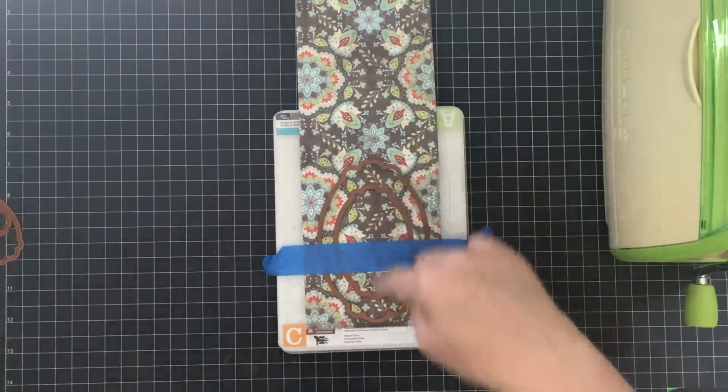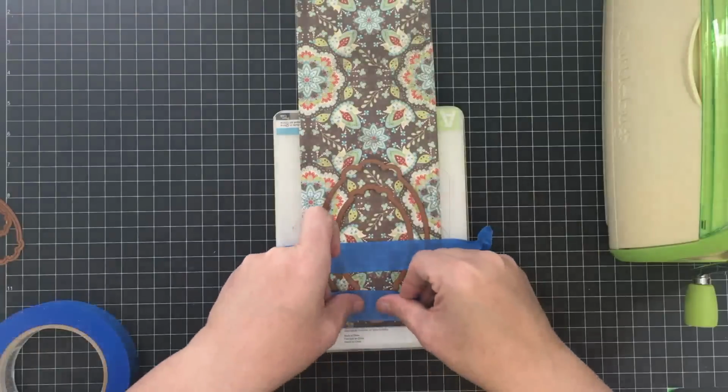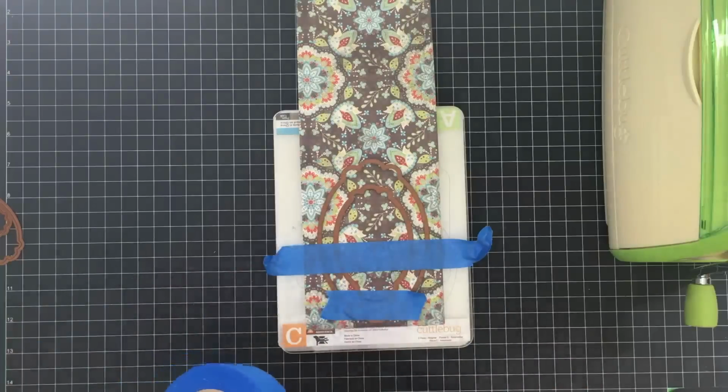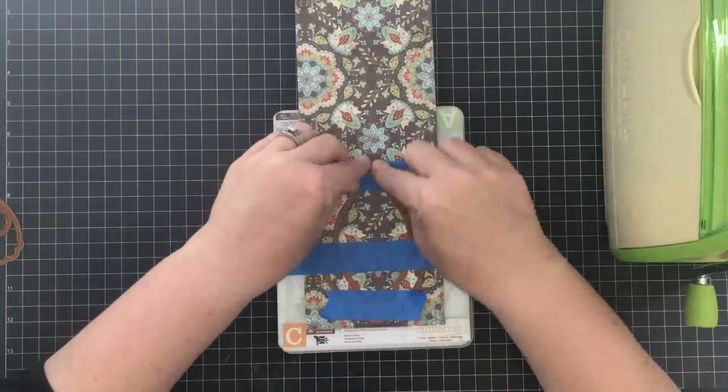And I also want to tape this frame together in 2 more spots. I want to tape it together at the bottom, just the frame, okay? I'm not worried about the paper. And I'm going to tape it at the top. This will help you when we get to the next step. Trust me. You'll be glad you did this step while you had it all together.